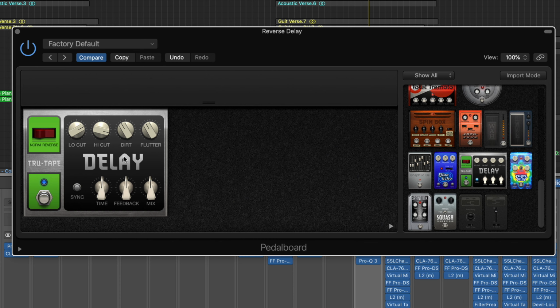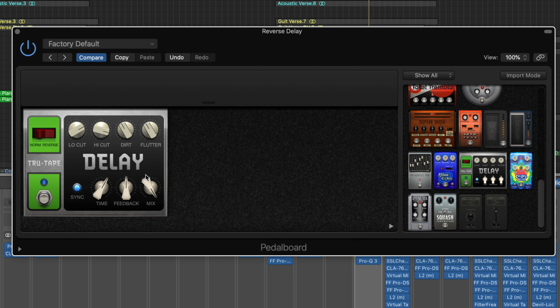Then we need to mess with our settings down here a little bit. First, we have to set the timing up. So I'm going to click the sync button, and this is going to sync this to the tempo in Logic. And then we can select the time of delay we want. So in this case, I want a quarter note delay. So I'm going to select quarter note right there. And then with our mix, because this is an effects send and this plugin isn't placed directly on the track, we want the mix to be 100% wet.